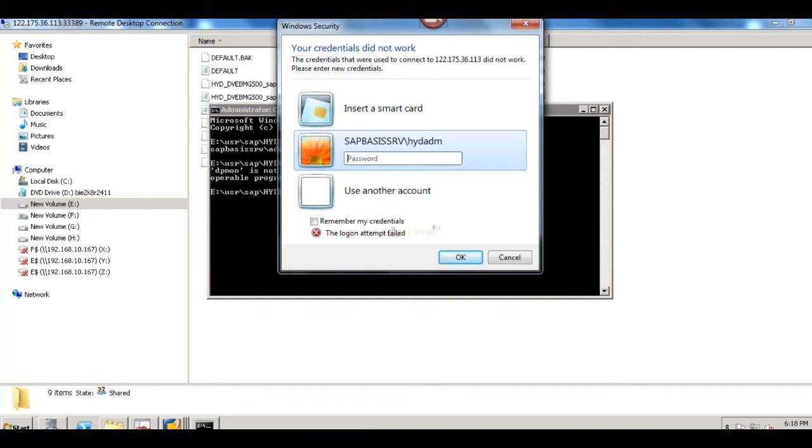No. Hari, any idea, Hari? Hurry. Capital Basis, 1, 2, 3.